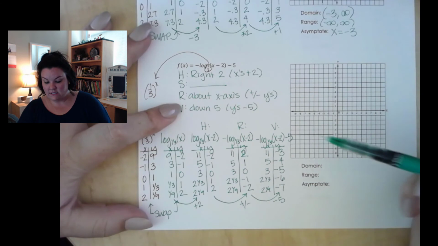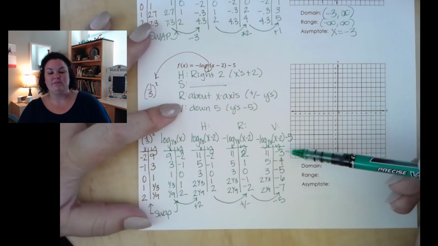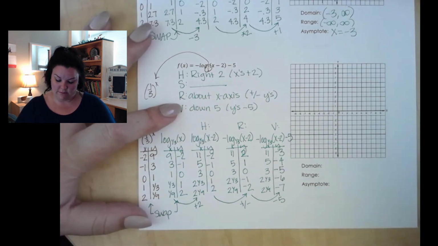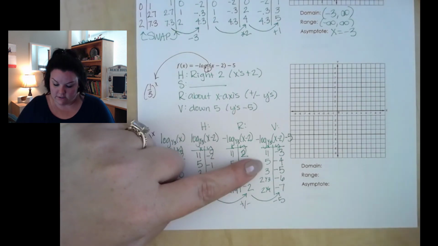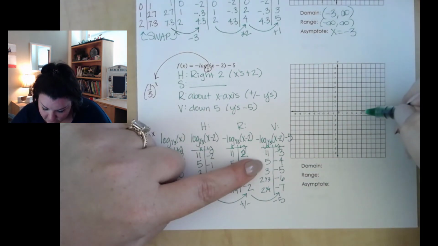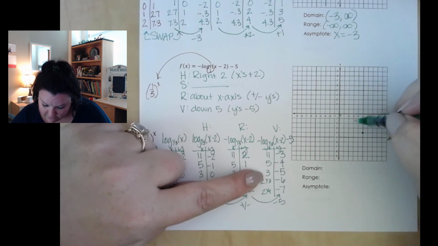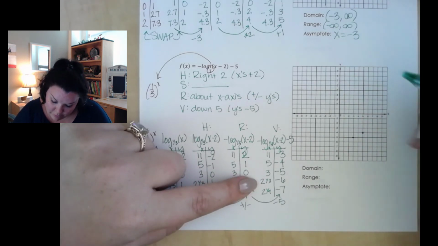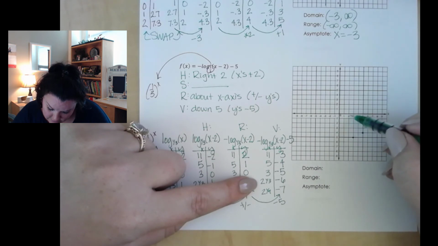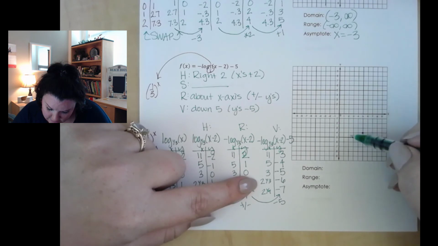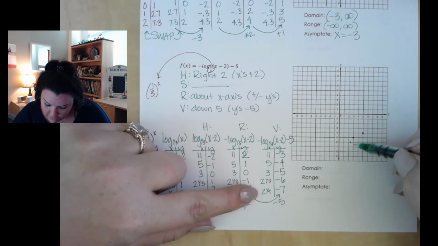Notice this one is actually off my graph. I can't graph 11, -3, so I'm just going to start on this second point. At 5, I'm down at -4. At 3, I'm down at -5. At 2 1/3, so barely past 2, about 1/3 of the way, I'm down at -6. And at 2 1/9, I'm down at -7.